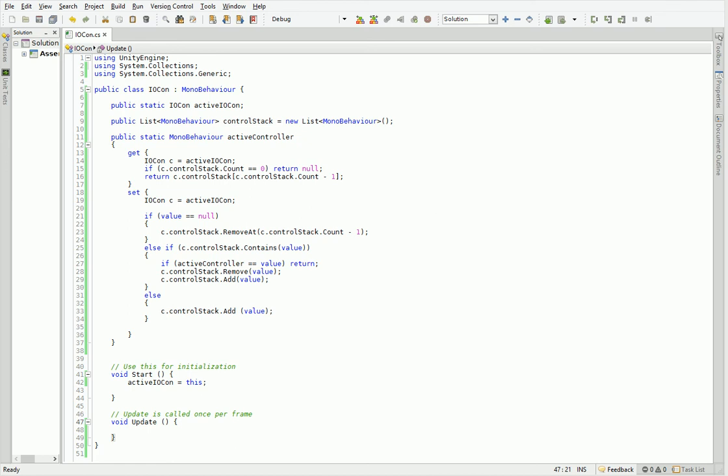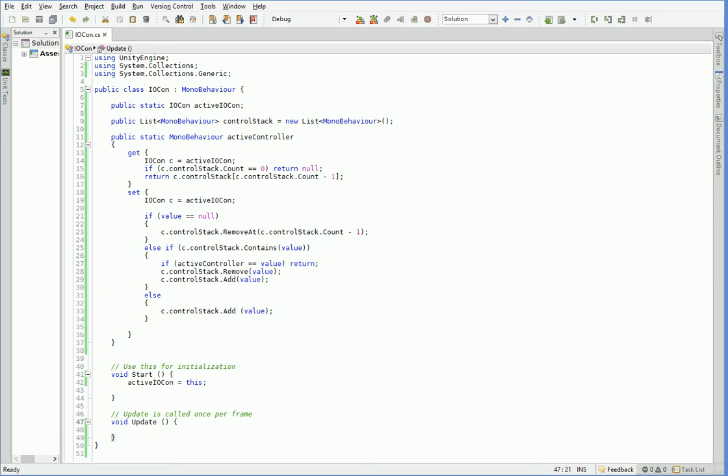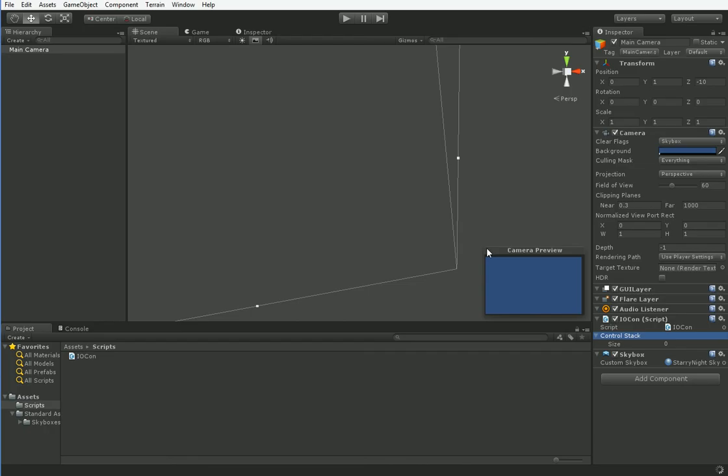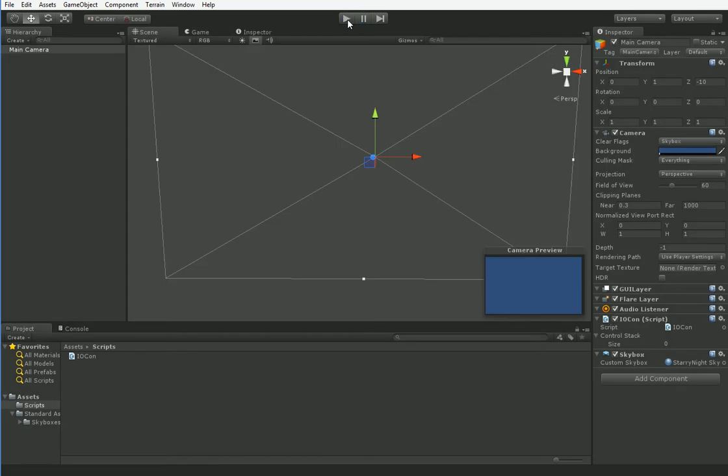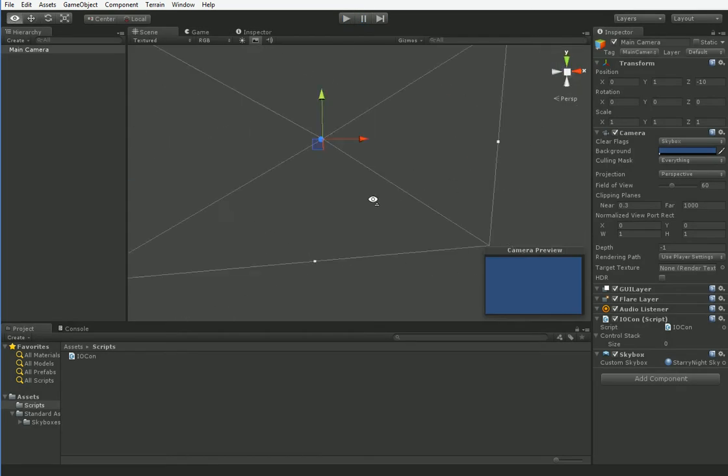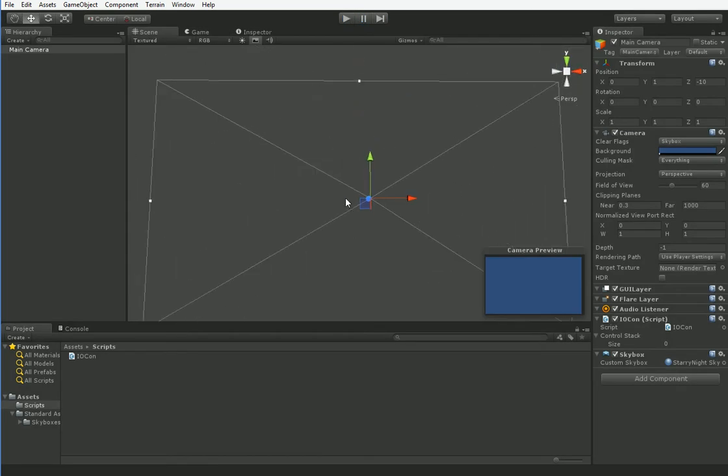Hello, in the last episode, we made this control stack, and that's going to be important because in this episode, we're going to go ahead and make some stuff to control. So here we are back in the scene, and the scene doesn't have anything in it aside from the control stack and a skybox. So if we hit play, all we're going to see are some stars. And we can't even see the stars because the camera isn't pointed at the sky, it's pointed at the ground. So what are we going to do?